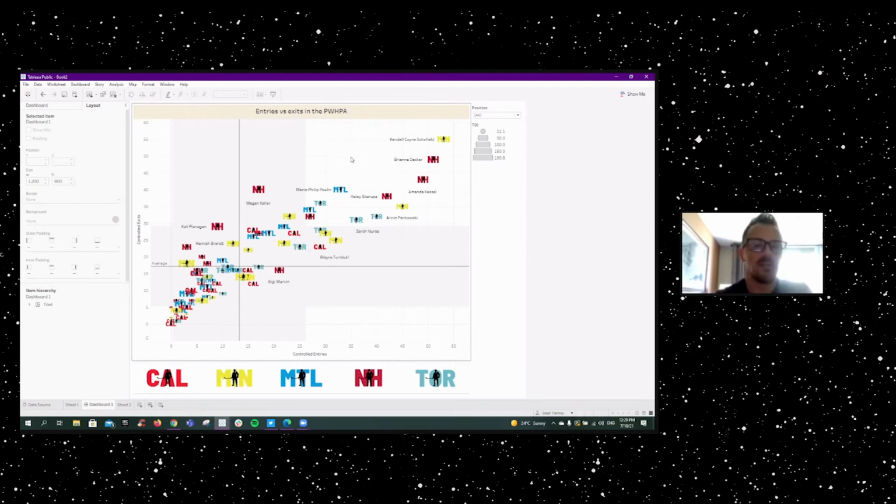Is there a linear relationship? We're looking at counting stats right now. We didn't make that edit to make these per 60 or per 20 or something for a player level. They're not standardized. So right now we're seeing that as entries increase, exits increase as well. We can tell that that's what our analysis is about to show us. But that makes sense because time on ice is such a huge factor here, obviously.